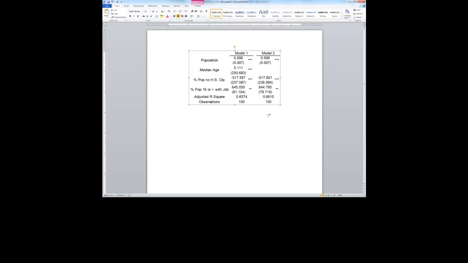And you can always do little things to clean it up. Try your best to line up the decimals, for example, apart, of course, for the results for adjusted R squared. Sometimes you might want to make this a wide column to differentiate the results for R squared from those of your coefficients. But there you have it.